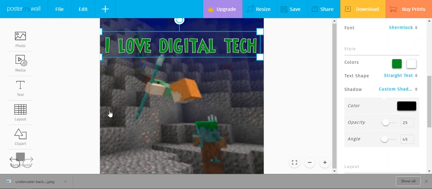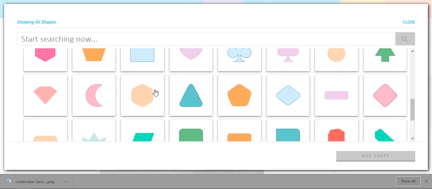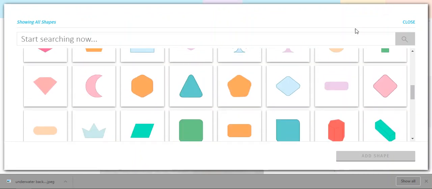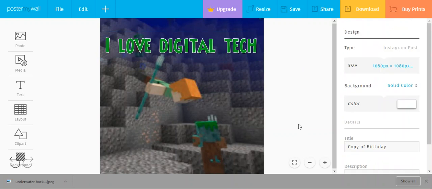All right, now that's pretty much it for the basics of doing these posters. You can try a few of these other options down here. There's clip art option, shapes. Okay, yeah, pretty boring shapes. I was hoping for... Oh no, there's some interesting ones there. All right, so there's lots of things you can do in here, and then the other important thing is to actually then save your project.